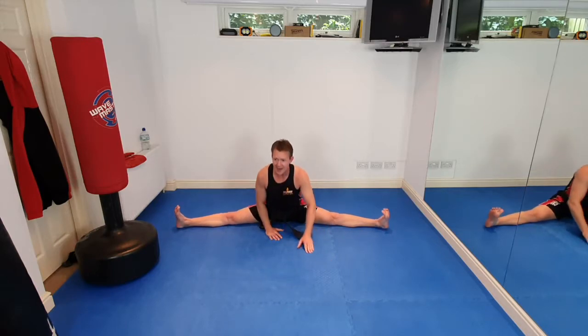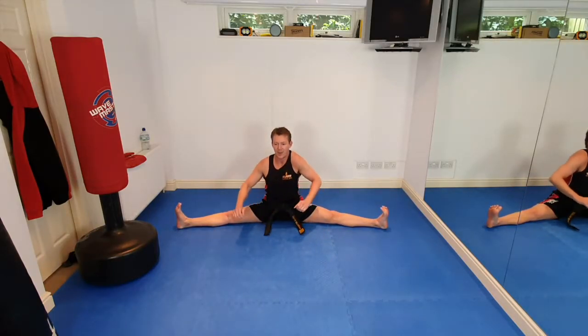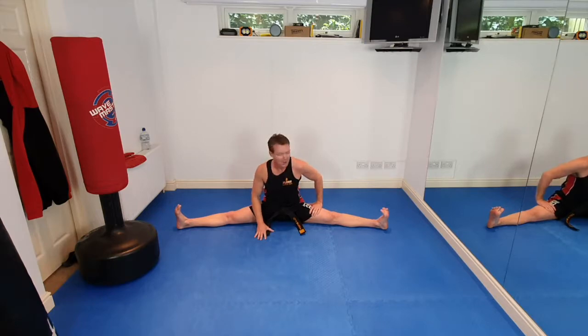Everybody walk yourself down to a seated position. So take a seat on the floor, legs straight, flat on the floor, toes pulled back, facing up to the ceiling here this way. Okay, good.